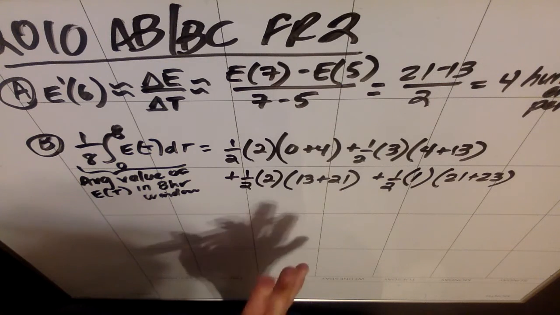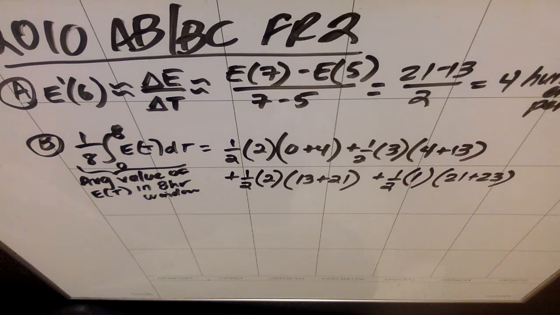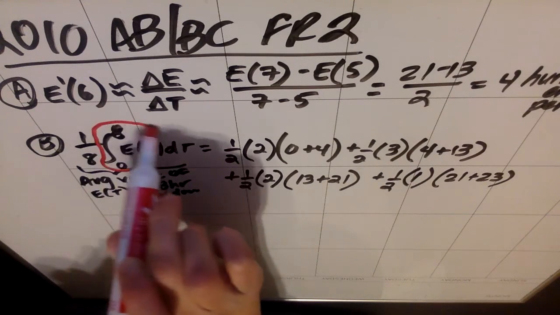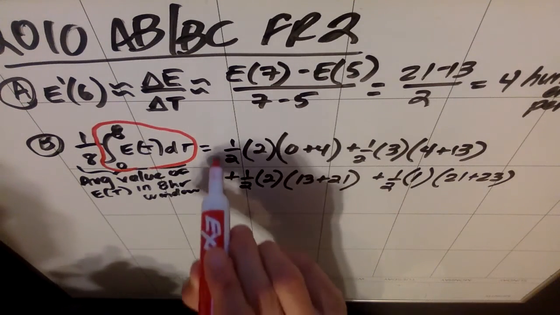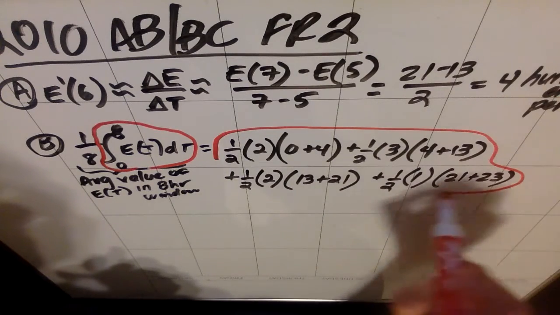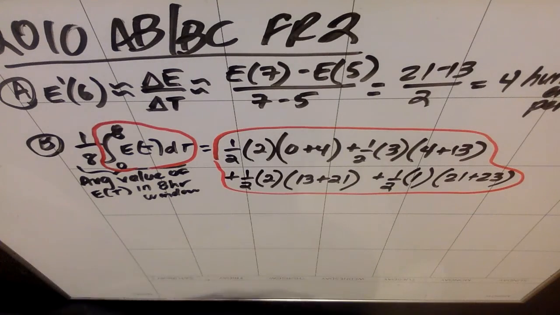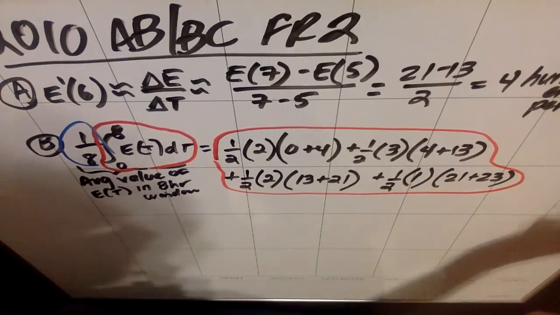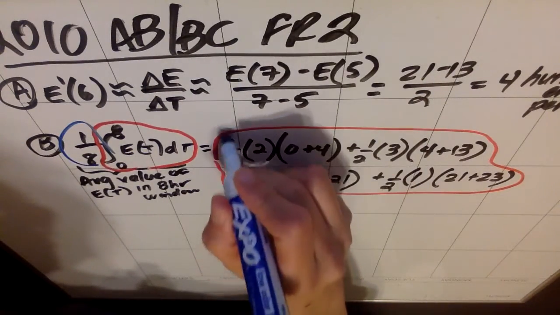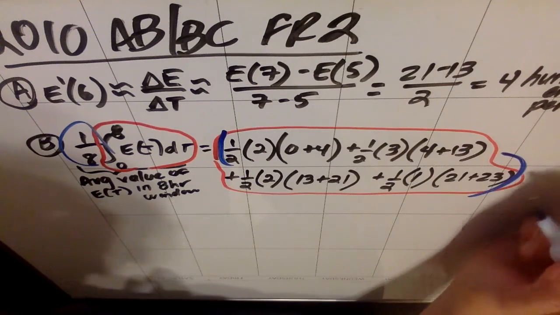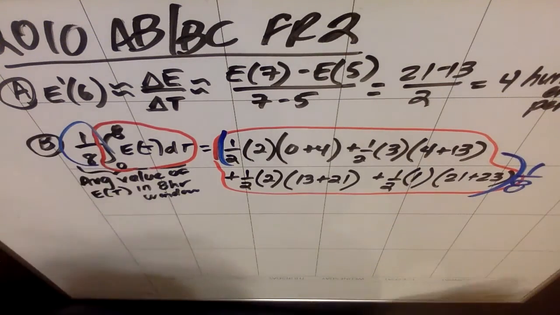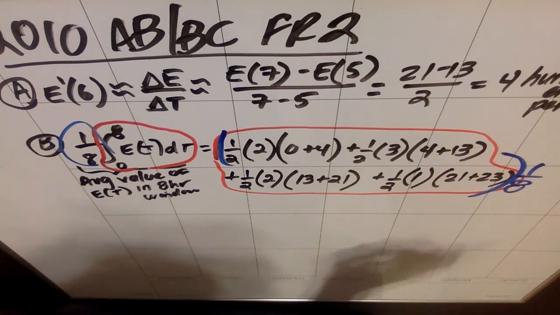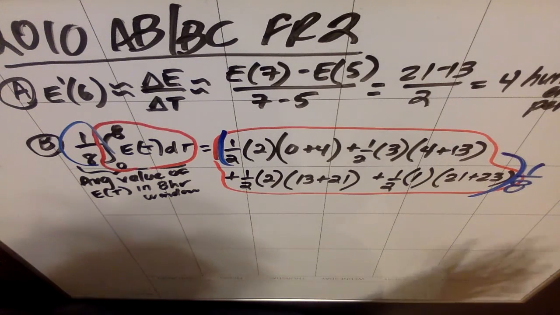But I did forget an important thing, because if you look, I did the trapezoidal sum, and the trapezoidal sum approximates this. But if you notice, what did I forget that the AP would totally get me on? I forgot that sitting in front of my trapezoidal sum is this lovely 1/8. So I'm going to make sure that I realize, oh crap, I screwed up. I'm going to put parentheses around the whole thing and put times 1/8, which is an okay fix on the AP. You want to make sure that you catch that you made that mistake, but it's okay to not go back and rewrite all your work.